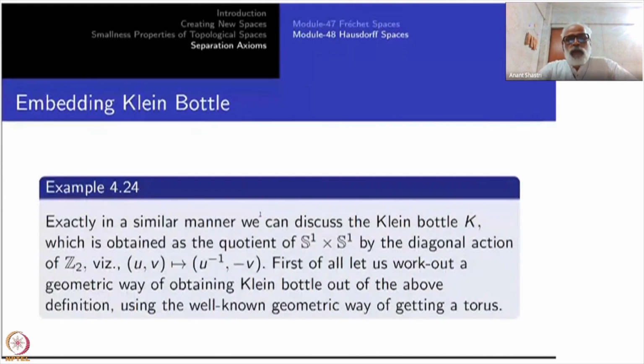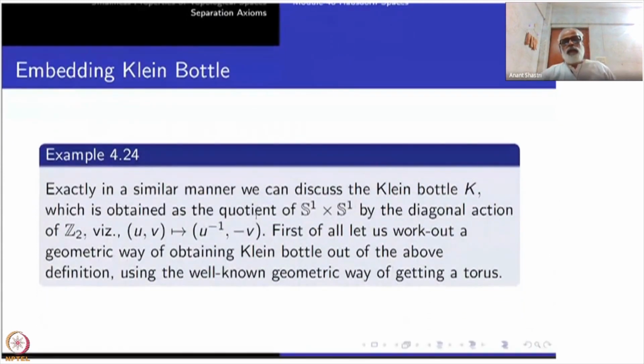Okay. I will go to another interesting example. Once again, this is also something like a non-orientable surface. P2 was one such, and this is also not orientable. This also cannot be embedded in R3, but efforts similar to P2 seem to work here also, and we will get an embedding in R4. So first of all, I have to explain what this Klein bottle K is.